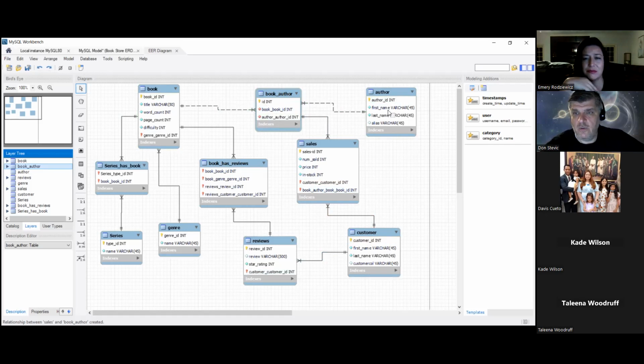So let's do like 1 Sanderson Brandon, 2 King Stephen, just do those 1, 2 right here. So you have 2 authors in here, right? So when you input something to book authors, if you try to do ID 1, book 1, author 6, and there is no author 6 here, it's going to fail. So it has to be here. So that's how the data gets joined. The actual insert statements don't do that. It's the constraints that you put on the tables that do the joining of the tables.